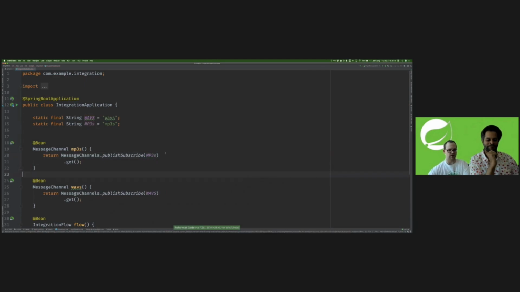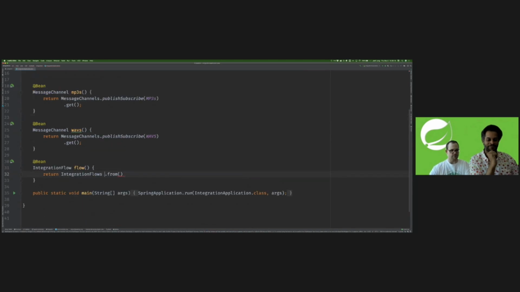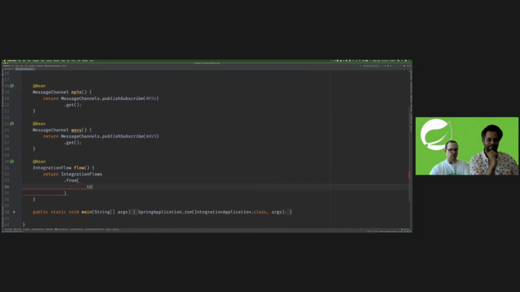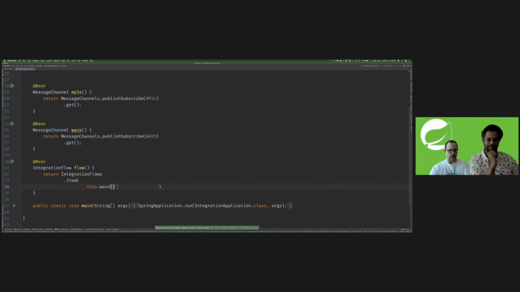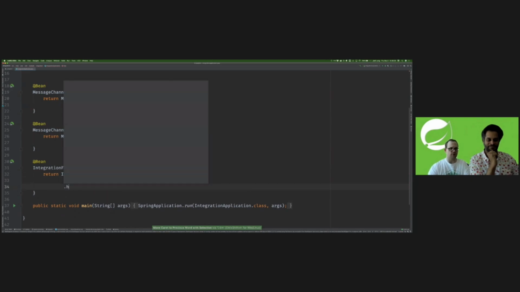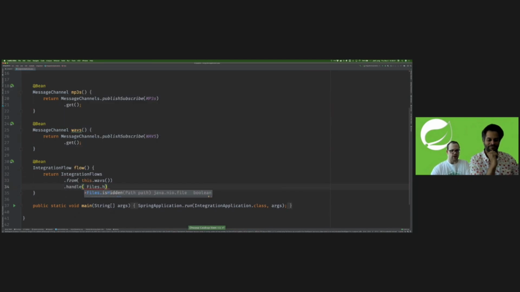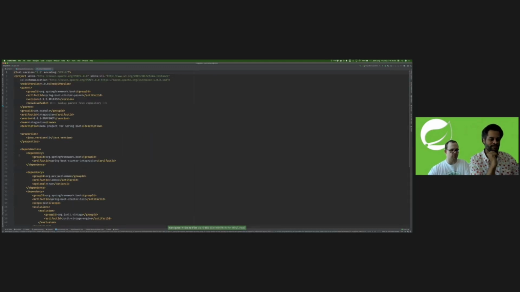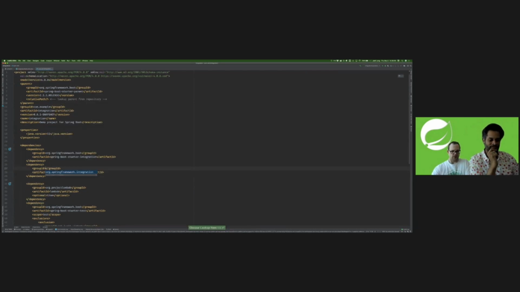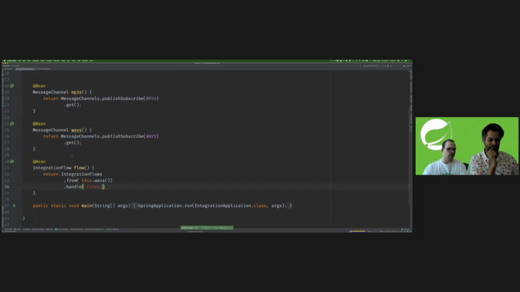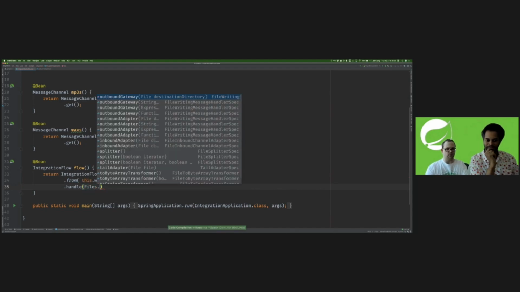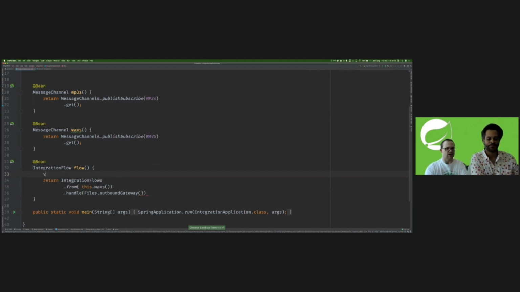And now we can get back to the business of the messaging flow itself. We're going to say when a message arrives on this channel, and we'll see how those messages get put into that channel shortly, we want to handle them. The first thing we're going to do is use some support from a library called Spring Integration File. Because Spring Integration is charged with integrating with the larger world, it provides adapters, things you can use to talk to the outside world, be it a file system or an FTP service or Twitter or TCP or MQTT or whatever, right? So I've got Spring Integration's file support on the classpath, and I'm going to use the outbound gateway here to write data that I see coming in into a new directory.